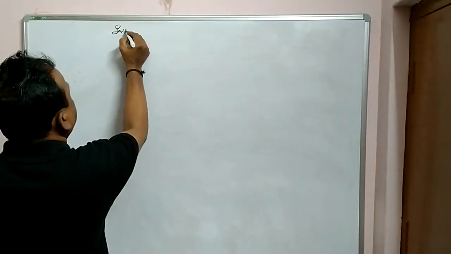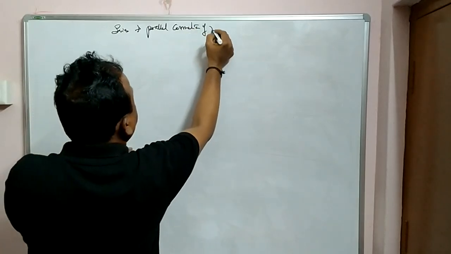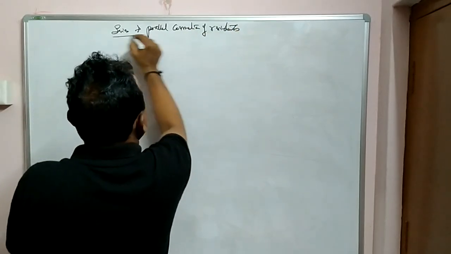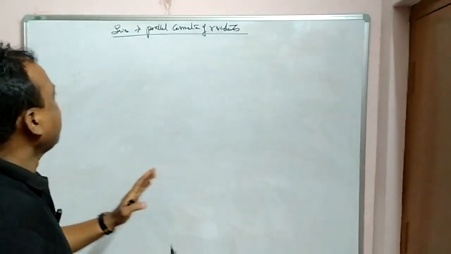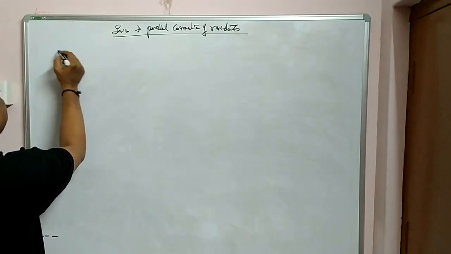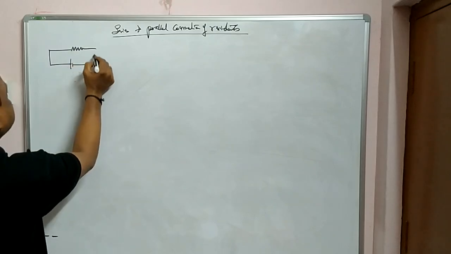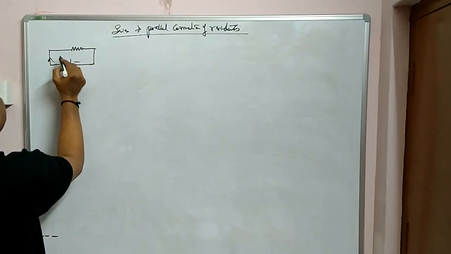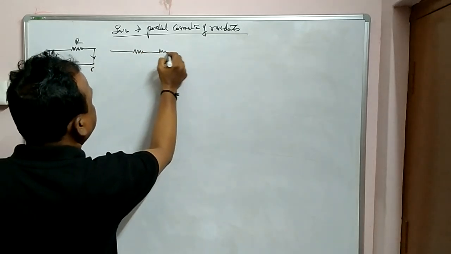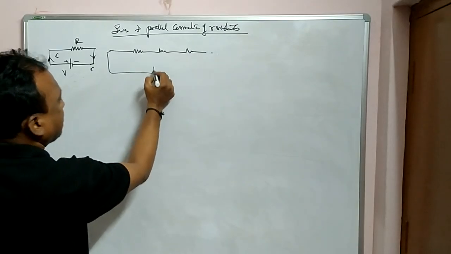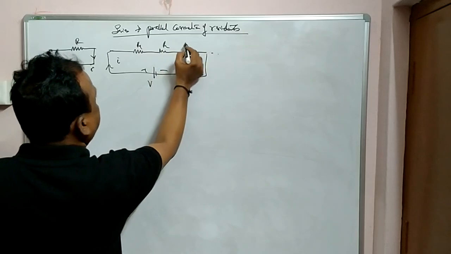Series and parallel connection of resistances, very, very important one. See, I am not deriving the derivations because we are concentrating on MHT CET only. So please make a note of that. So this is the resistance, a single box, with potential and current. Now resistances are connected in series. You can take any number. V plus, minus, this is R1, R2, R3.